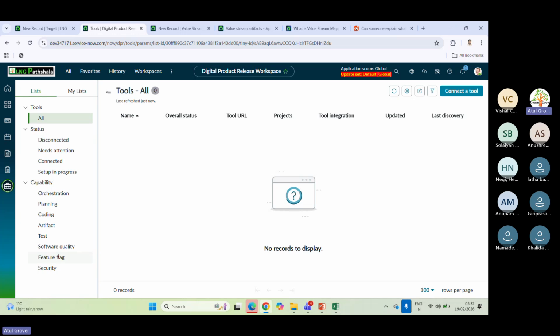Why am I able to share that much? Because I worked on a POC for my customer to show how DevOps change velocity works. So if anybody checks in to GitHub, it will get triggered in ServiceNow.